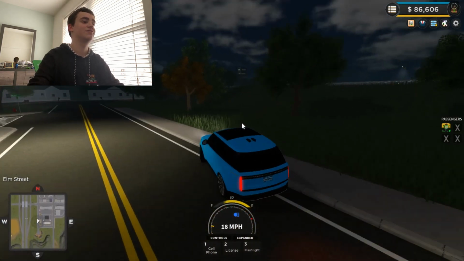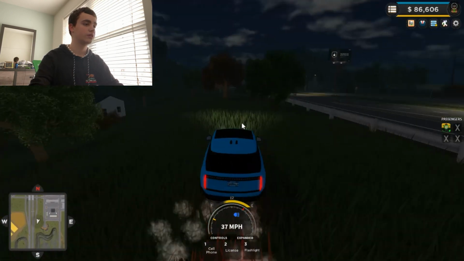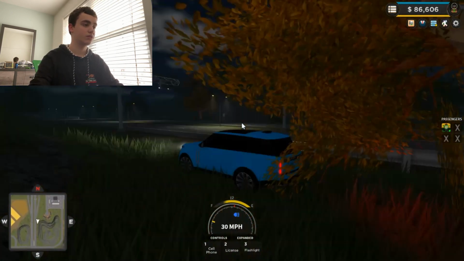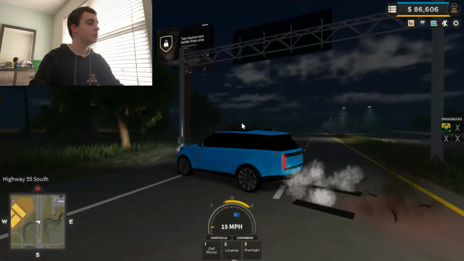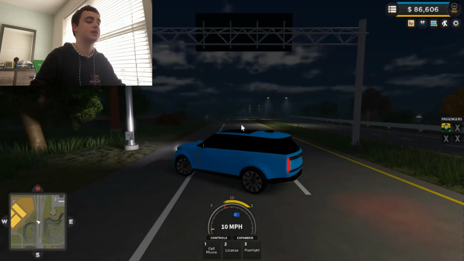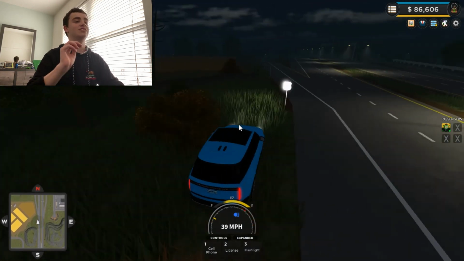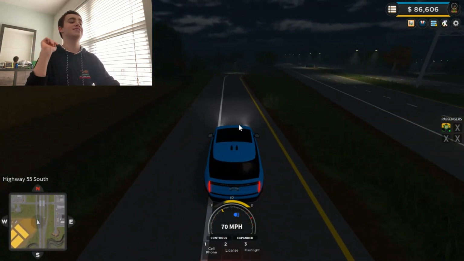Wait, what does that say over there? I'm gonna check it out. Two factors are better than one. So these are just like Roblox ads. Oh my god, I love the lighting. Still love the lighting. Metal reflects off lighting.